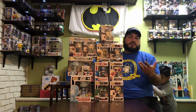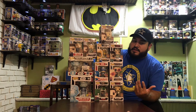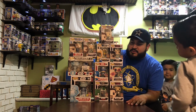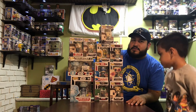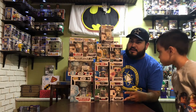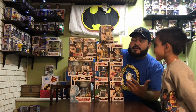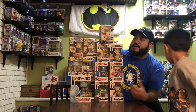Online, Barnes & Noble, I know those of you that went and tried to get them online, it was tough. The website kept crashing. Those that wanted the Megazord, again, at GameStop. Megazord was the controversial pop that was going to be shared, not shared, only shared here, there, Toy Tokyo only. So those of you that got it, awesome. I'm happy for you guys. I know a lot of people that got them were very excited.